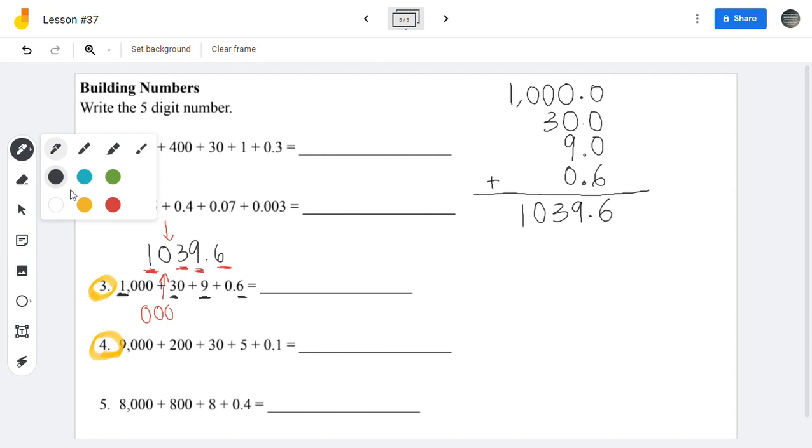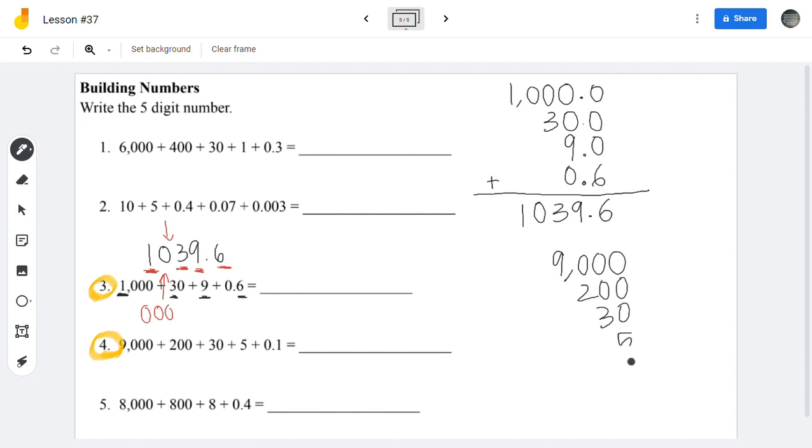Now knowing this, you can easily solve for the same way, but I'm also going to go the long way to double check my answer, to show you how the long way works and how it compares to the short way. So I'm just going to add these 5, 3, 2, 9. So you should get 9,235.1. The long way is pretty easy as well. You just have to add these, and these aren't hard numbers to add. But of course, the shortcut way, instead of doing all of this work, is much better to do.